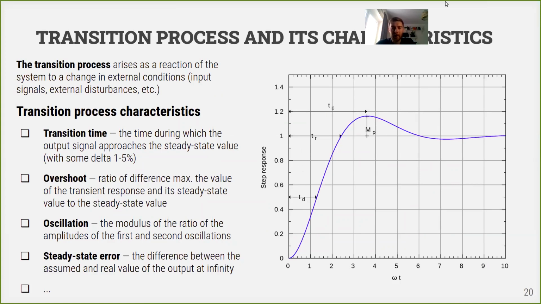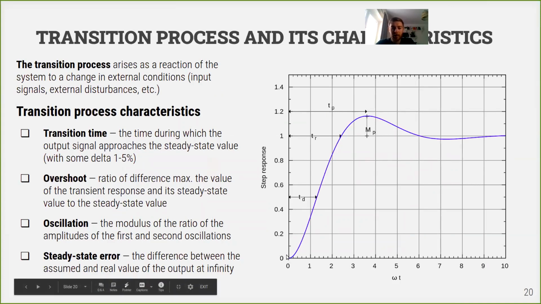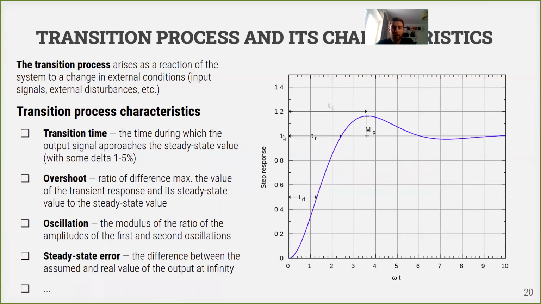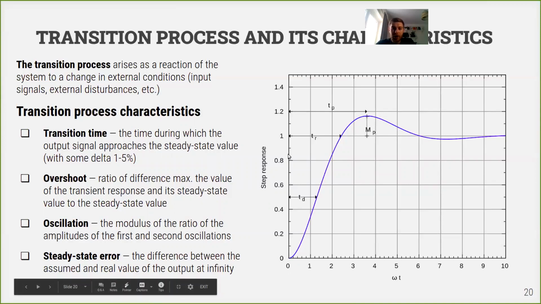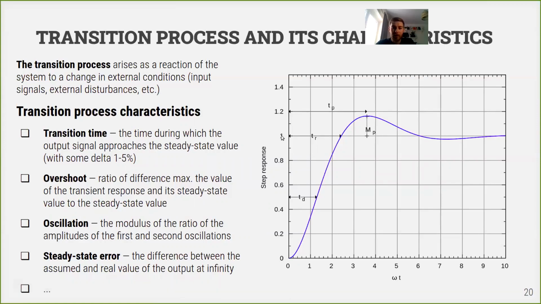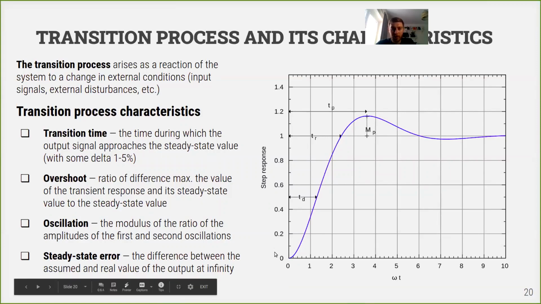So imagine we have again a car, a simple example, and we have a speed equal to 0 here, and then we will immediately want to travel with a speed equal to 1 meter per hour. Of course, we cannot change our speed immediately. It's just physically impossible. And this applies to any physical system. It cannot change its state immediately. And that is why we have something called transition process.